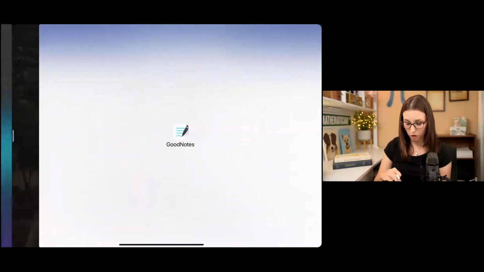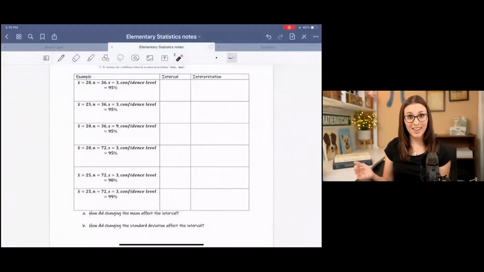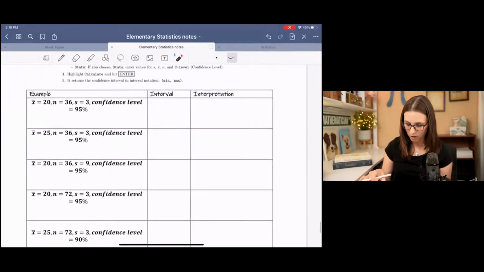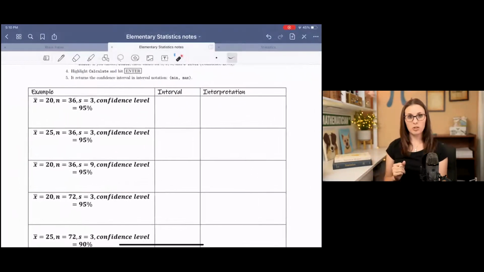If you would prefer to do it by hand or even both ways to get extra practice, that's a great idea, a great way to study. But in either case, I'm happy as long as you're understanding what you're doing. So go ahead and try the table, come back and check it.